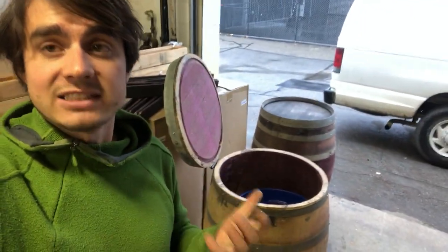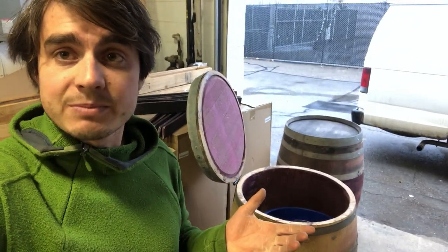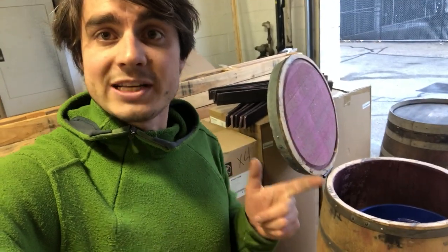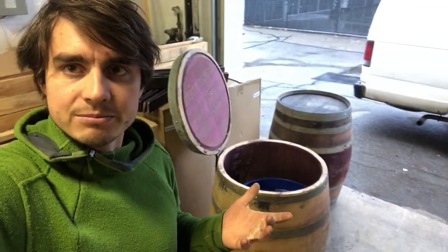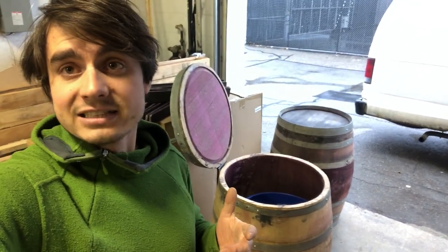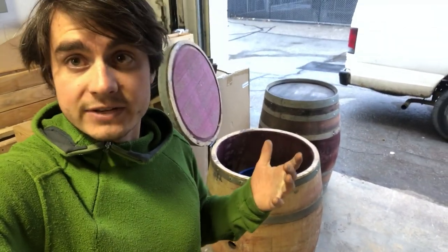I thought this would be fantastic because no one has this — no one has this in my area for rent. Yes, they can copy me eventually, but none of the local companies that rent barrels, and there's only a few of them here, actually have this kind of cool garbage waste bin type of barrel. So that's a huge advantage in the rental industry, being the only one with the item. It's a super unique, cool item. It's hip, and this area — it's Calgary, Canada — is all about cowboy style, so it's a perfect fit for the market.